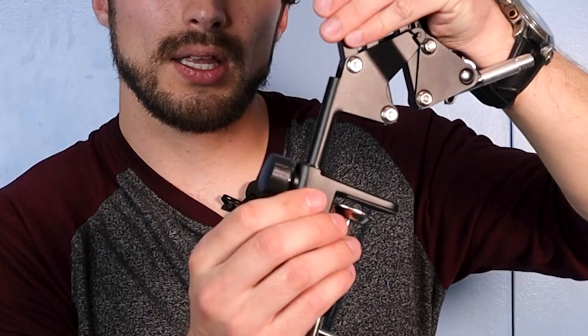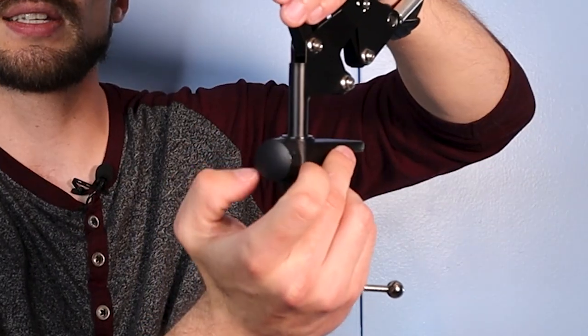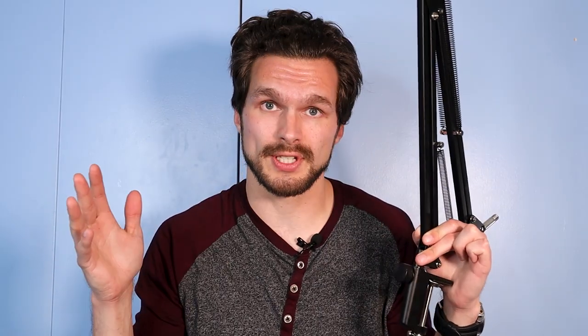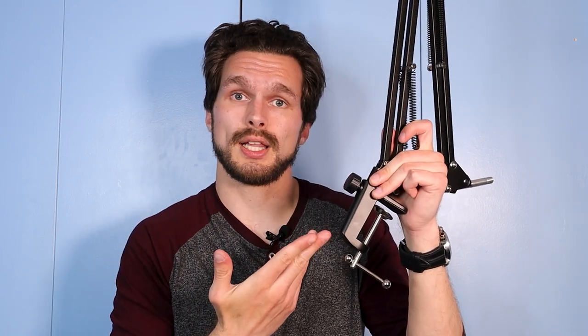The next tool in this kit is the clamp, which attaches the extension arm to your desk. You place the end of the black pole into the opening at the top of the clamp where there's an open hole. Make sure the knob is loosened, then push it down and tighten it up. You then tighten the metal ring from the bottom of your desk. Place this on the edge of your desk, making sure not to ruin any wood surfaces. You can loosen it lefty-loosey or tighten it as needed.